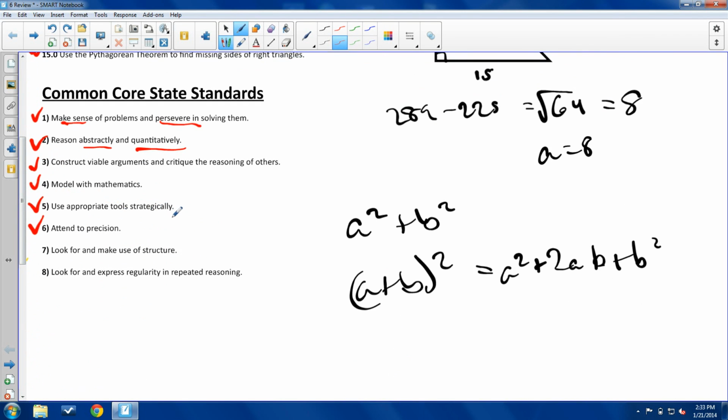You'll see, is this shaded area darker than the other one? Based on how they make you manipulate your mind, you'll say that they're different, but they're really the same. Or is this person smaller than this one? And it's just an illusion. So attending to precision is really about using the numbers and the figures in such a way that they're handed to you and you can make a note of that.